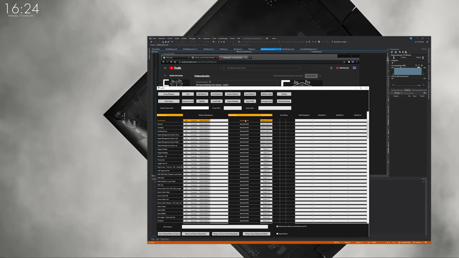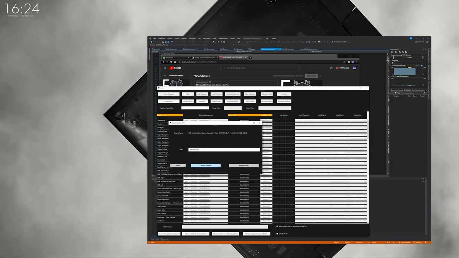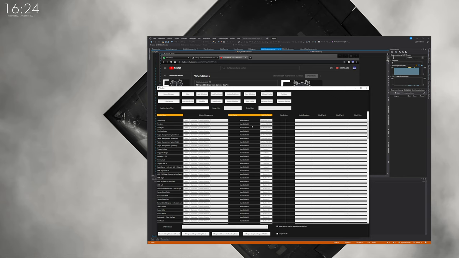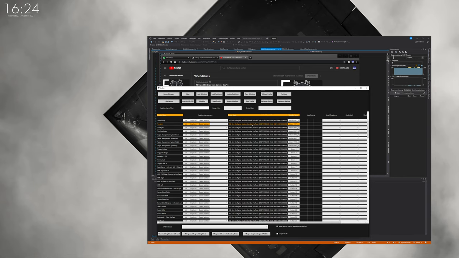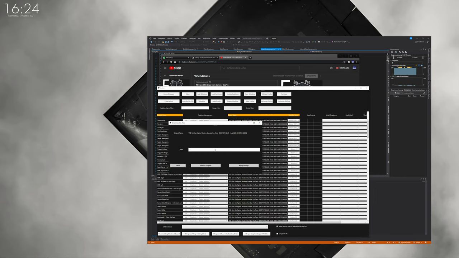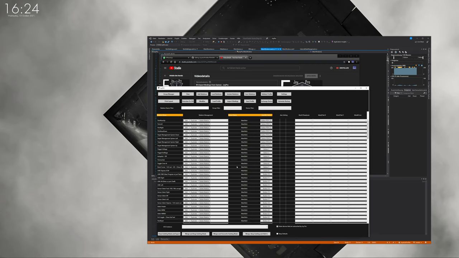If you get annoyed by that, you can also restore the original. If you just click restore original, it should show you the original name. But let's switch back to the more UI friendly main stick name. For that, we hit apply.